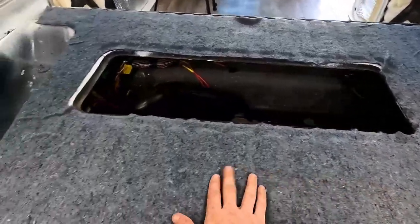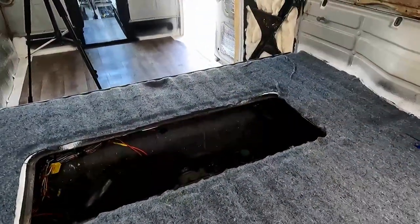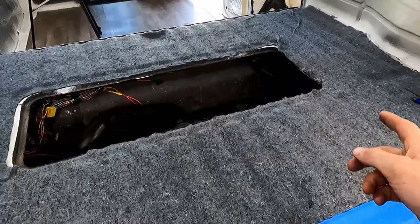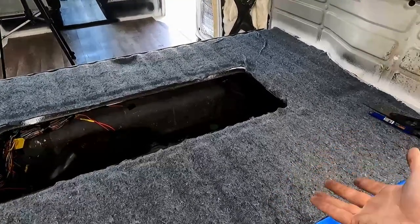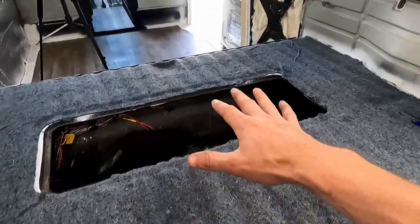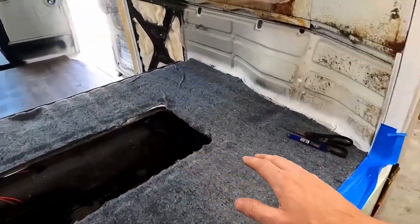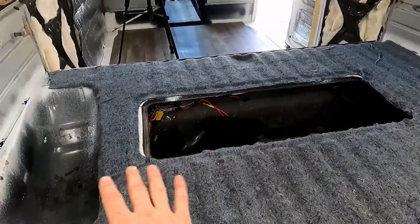We are following the contour of the ribs here in the metalwork. Kind of see it there. But the number one thing that you don't see is where the sound deadening is and where it's not. So you can see that this kind of filled in all those gaps, kind of leveled it all out. You might be able to see it here and there occasionally, but as soon as we put this carpet on top of all of it, it's just going to be one big seamless piece.